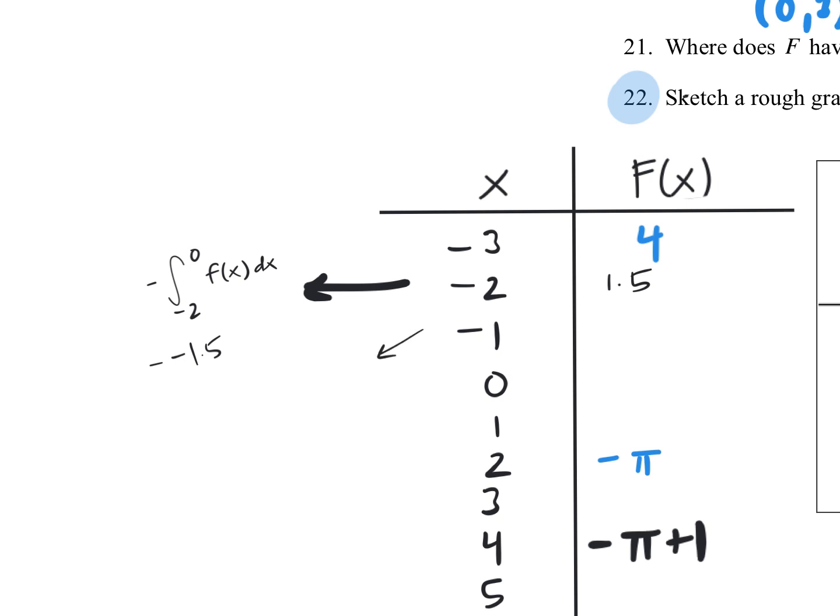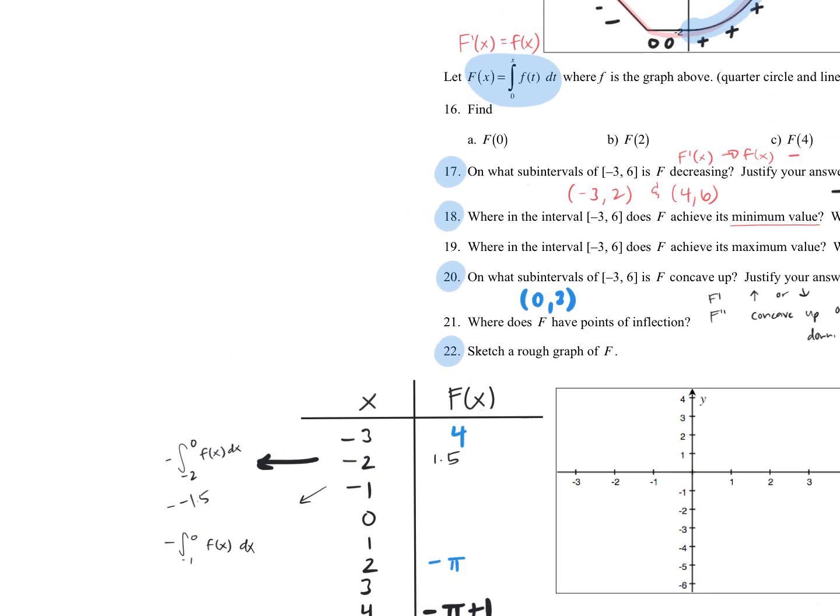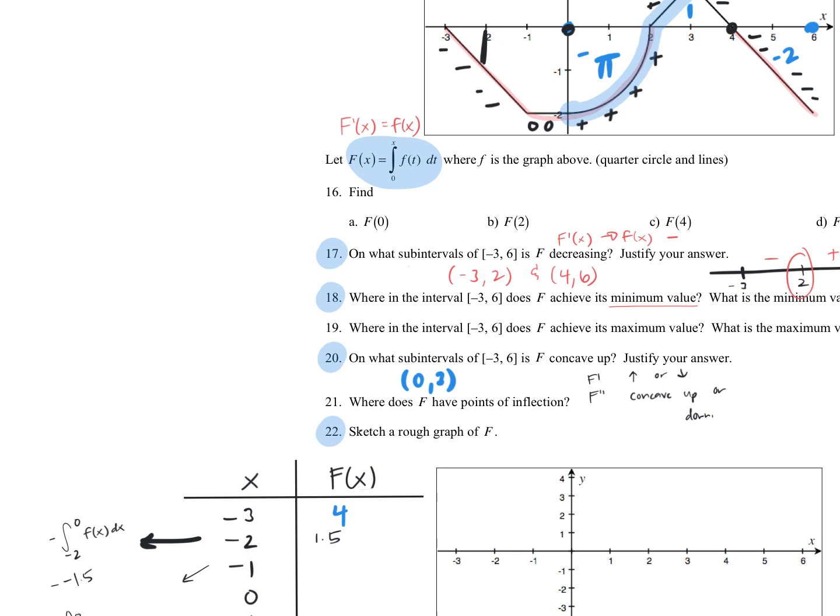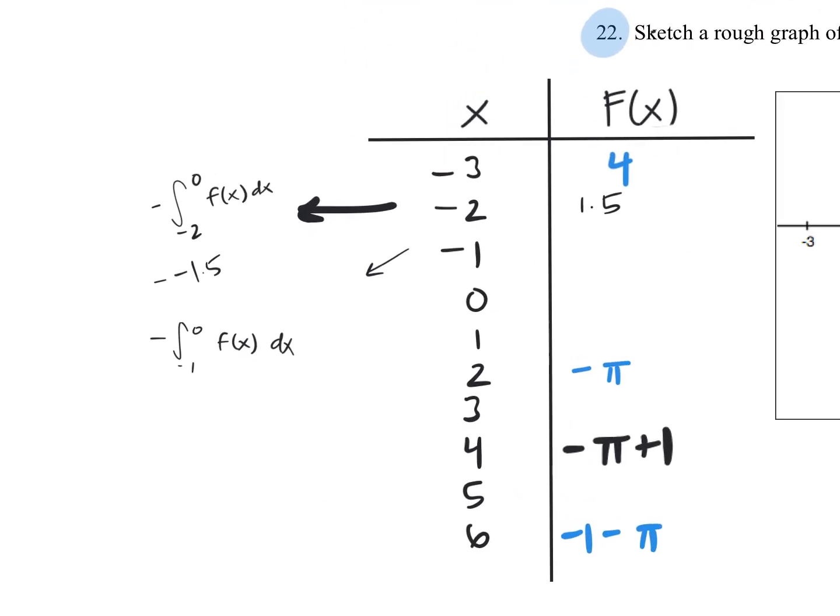If I evaluate at -1, that means I'm going from -1 to 0 of f of x, but my function is going to have to be negative there because we flipped the order. So if I look from -1 to 0, that would be an area of -2, but it is negative in front, so negative negative 2 is going to be positive 2. And my apologies, this should have actually been negative 3.5. Okay. F of 0, if I go from 0 to 0, I'm not accumulating anything, so it'd be 0.